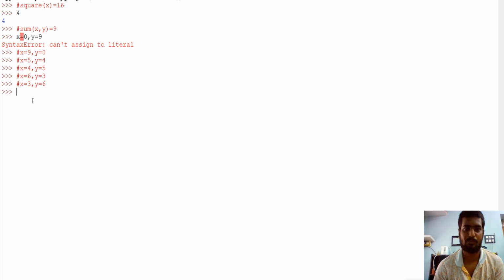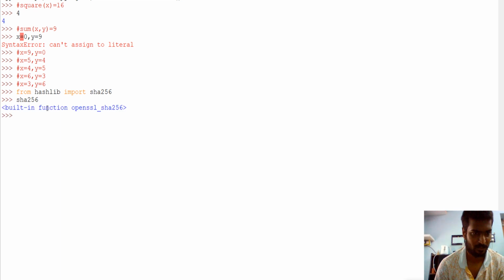They will use SHA-256 to hash. It's 256 bits, or 64 hexadecimal characters. We can say it as 64 hexadecimal or 256 bits. Let's see an example for that. For that we need to import SHA-256 using the hash library, and we can pass this to the SHA-256 built-in function. It needs a string parameter.